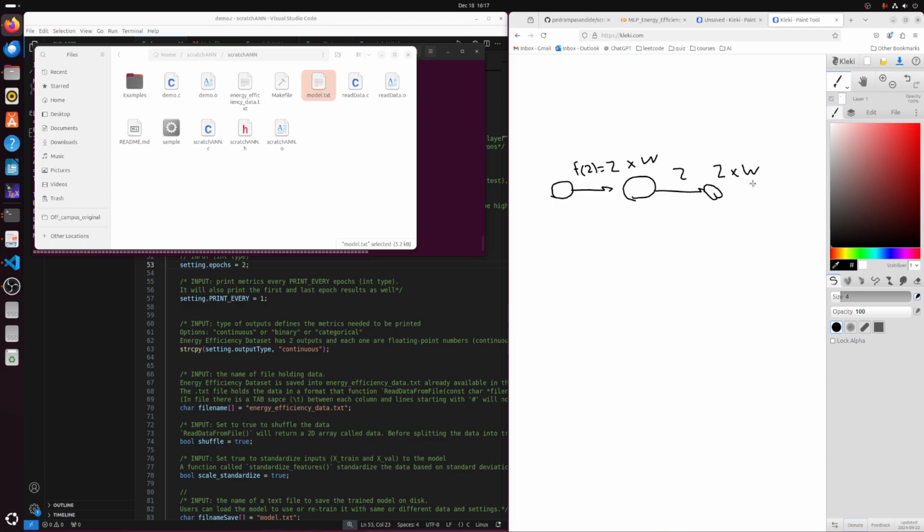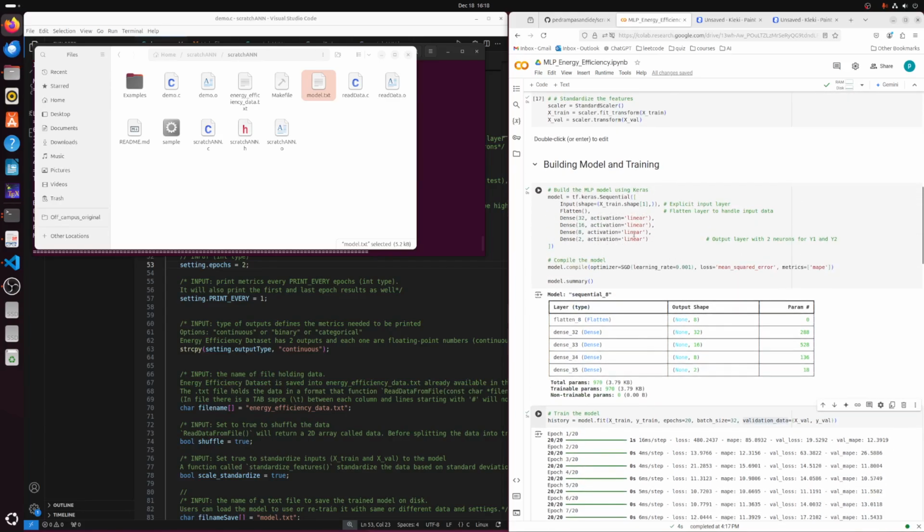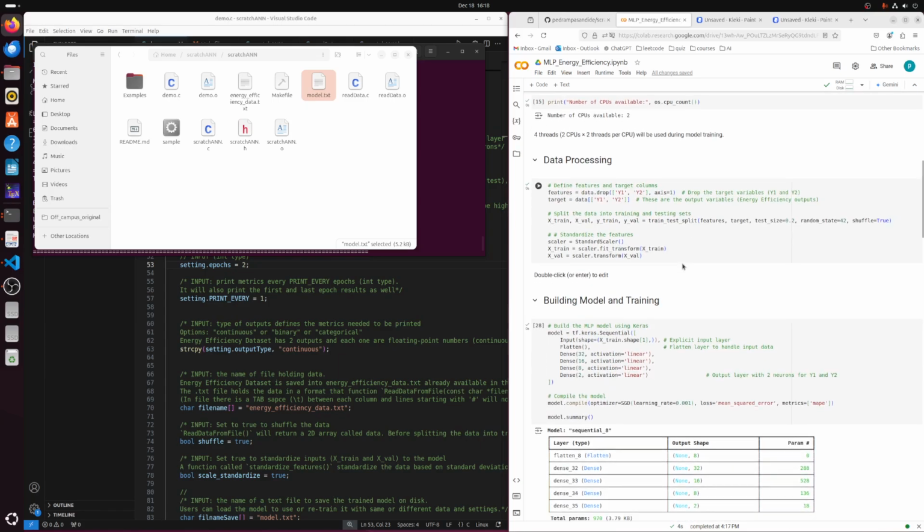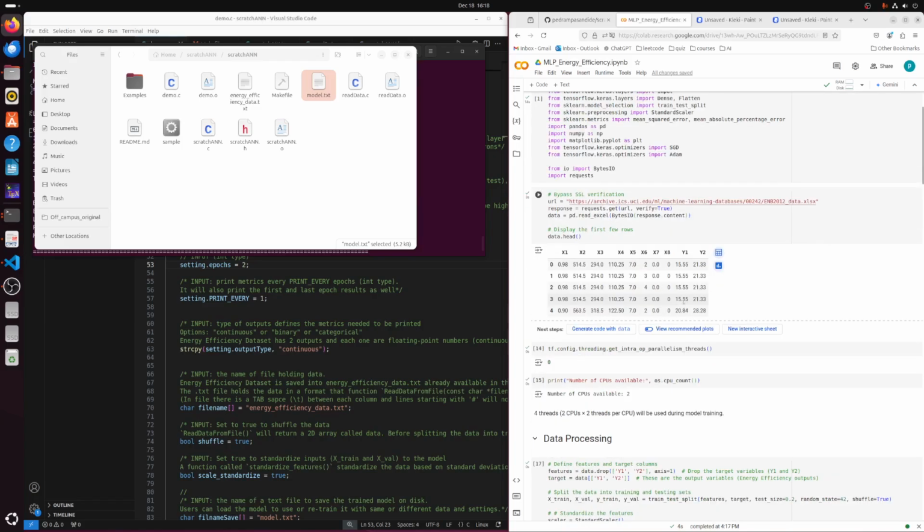And when the backpropagation happens, when this weight goes higher and higher, this quite large value is going to be times another large value, and essentially this is going to be higher than the limit of the double precision. You can handle this if you want to improve the scratchANN, but I don't know exactly what the implementation behind TensorFlow is to handle that, but definitely there's a way you can do it in a scratchANN as well.